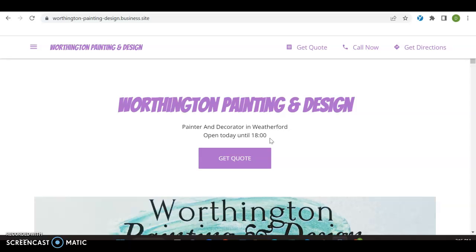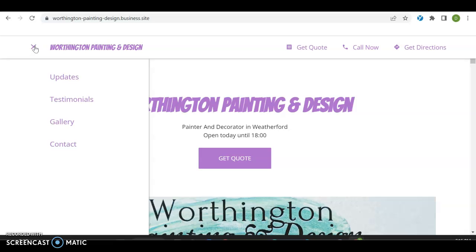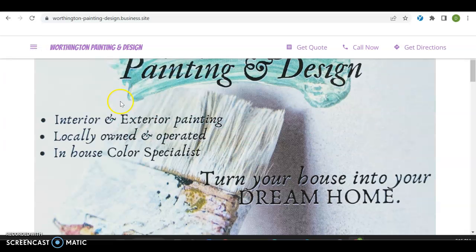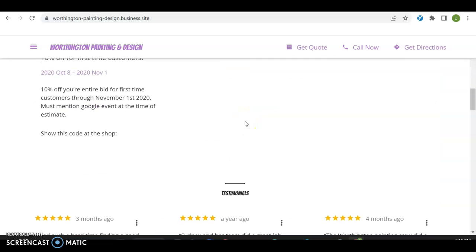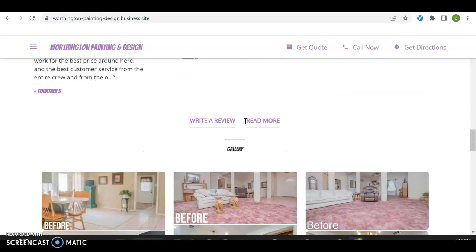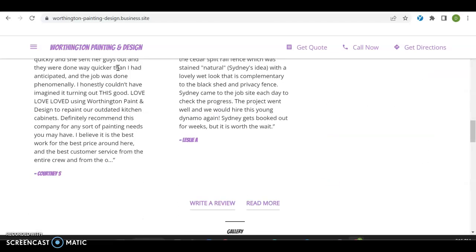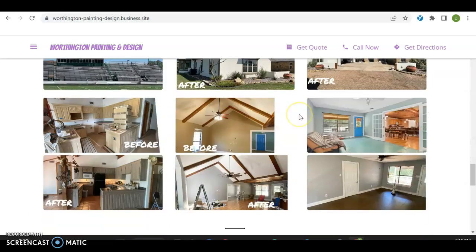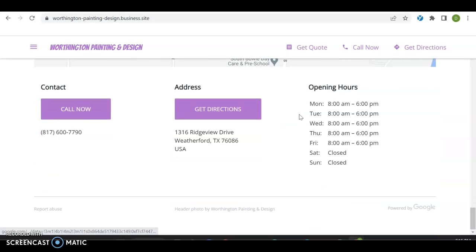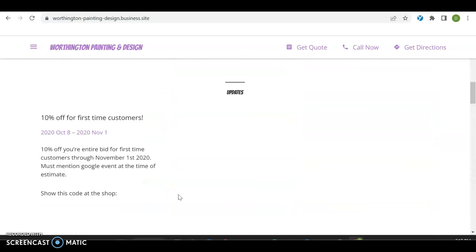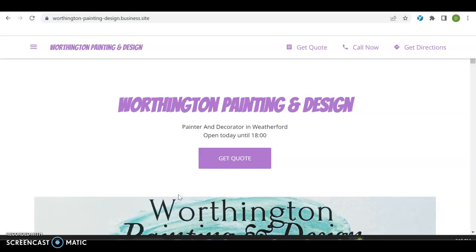That's not too bad. But just as we're going through, obviously, some people have a hard time seeing the hamburger bun over here. But something I'm noticing that we don't have is your services. I know it says over here what your services are, interior and exterior painting, but it's just those links, and I'm actually going to talk about the importance in a little bit. But you have your testimonials, which are nice, reviews, before and afters. Those are good. And then obviously contact us and do what you need to do, and your hours. So that's excellent.